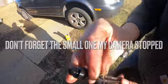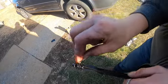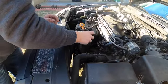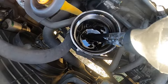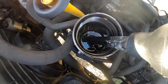And then I don't know if you guys could see, so I'll just show you again. There's a small one. So this is where I said the turkey baster is optional, because I'll show you inside there. Me personally, I want to suck all that out, and it makes me feel better, like I'm doing a better oil change. So that's what I'm going to do. Just suck that.